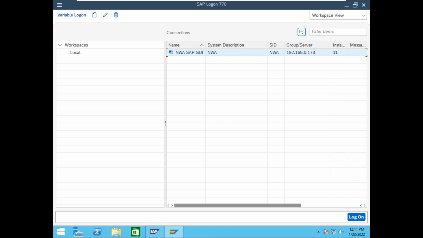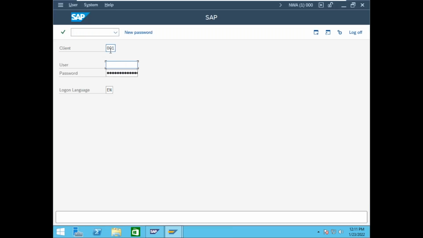Now the 10th post installation step is here, you saw. I logged into the system. Default client is 000. Suppose our default client is not 000. Suppose in a company all the users have only one client. In company they provide 800 or 100 like that, one of the clients. Okay, suppose in this training my client is 000. Every time here I want to enter 000 like that.